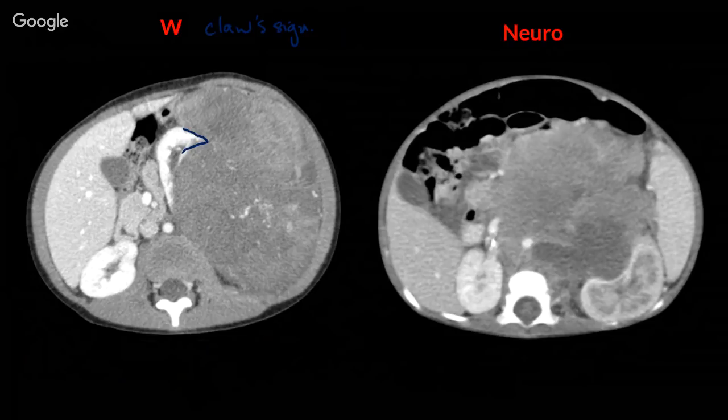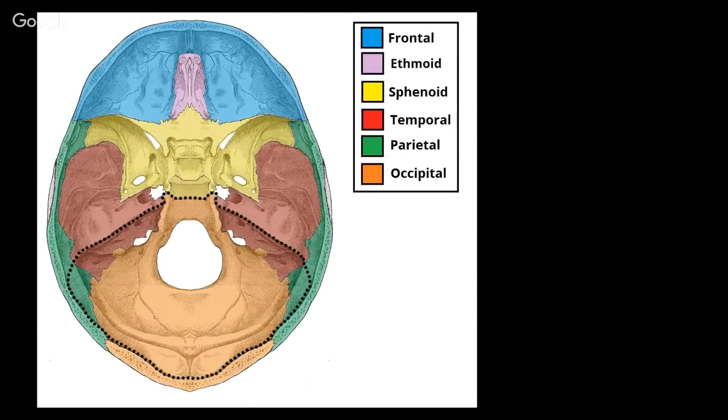The neuroblastoma doesn't have anything particularly associated with it, but if we put a line down the midline, what do you notice? It's extending across. If I put a line down here, it doesn't. It's only limited to this section, whereas this one is extending across. That's why they say a nephroblastoma or Wilms tumor does not cross the midline, whereas a neuroblastoma does.